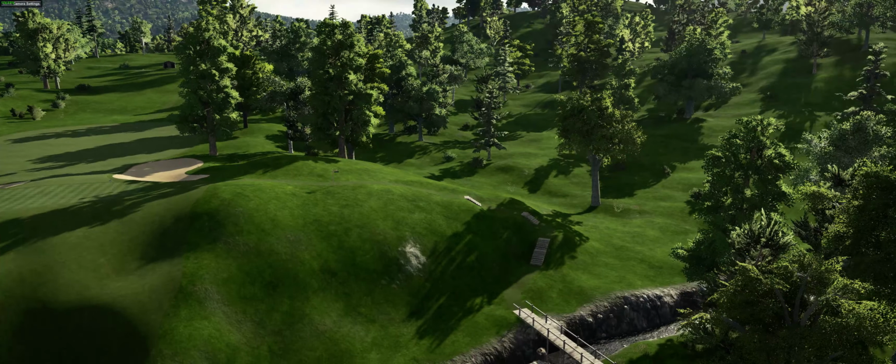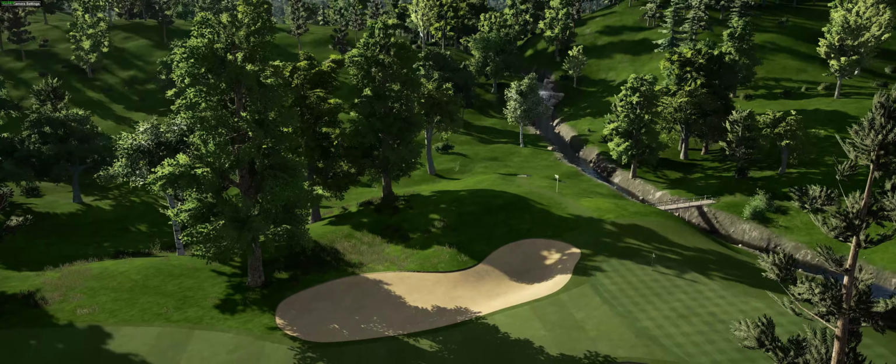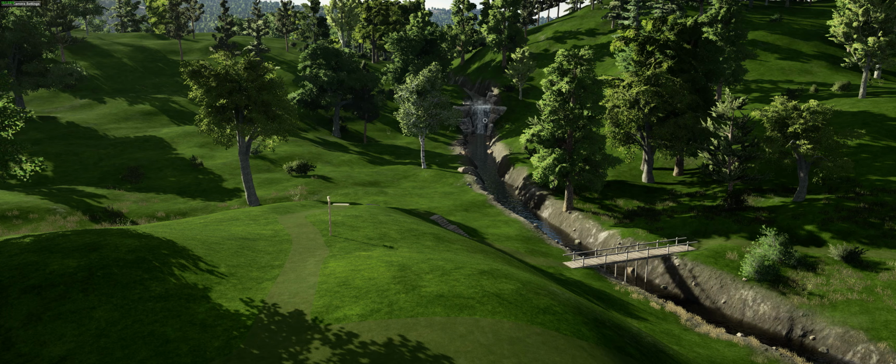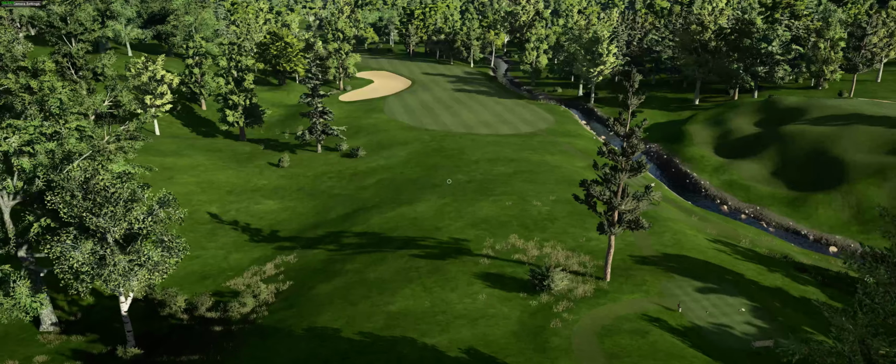Kind of proud of my little walking path here. Kind of cool. Going down, we've got some steps, bridge crossing the creek, a little backdrop with the waterfall action. And we head on over to the 6th tee.